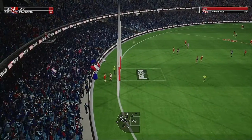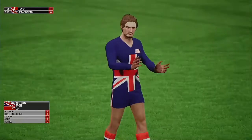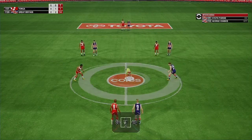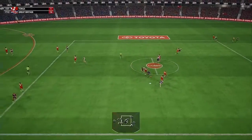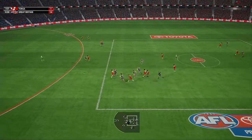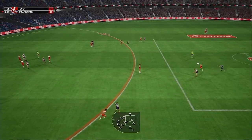Going for goal number one. Did it carry? I think it's a goal. He celebrates hard after that. Great Britain could kick the last two goals. 13 points the difference. Has it now. Gets the loose ball. The ball spills. Just releases the ball. Clear free. Just put both hands in the back.